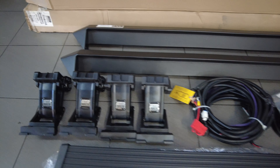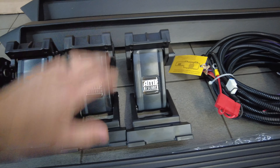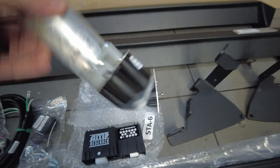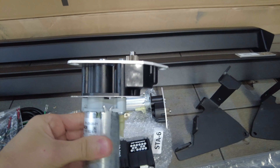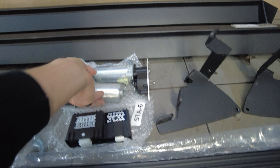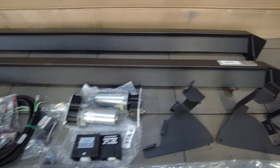We can see here I've got some of the components laid out. These are the pivots — the arms that will get connected to the steps that will raise and lower them. And these are the little motors with a trick gear set, a little transmission on them. We can see that heavy duty drive gear. Pretty cool how all this is engineered. These are the mounting brackets that mount the whole assembly to the vehicle — very heavy duty, super thick, and a nice coating on them as well.